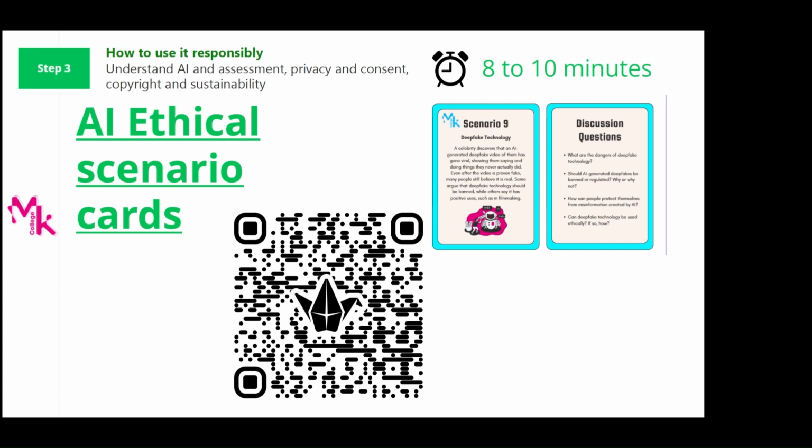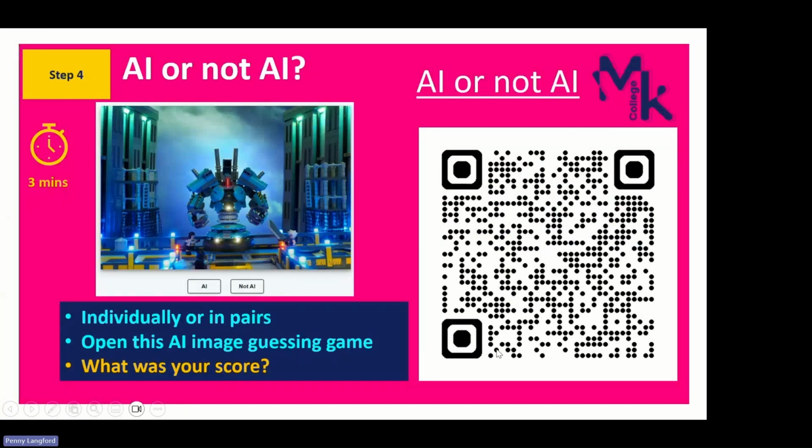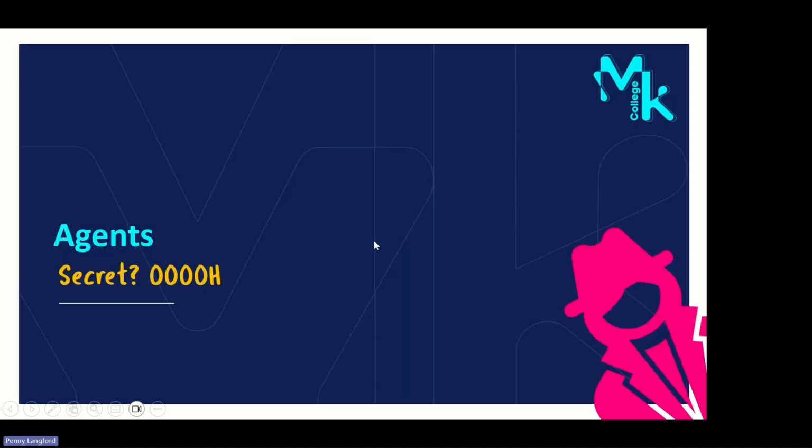Right. Let me just carry on the last few bits. Okay. So I won't get you to do this. I'll get Helen to do this at the end. This is an AI or not AI game that we do, and we give little prizes for the highest score normally. But what I'll do instead is just carry on and talk to you about agents, and we can do that at the end if we've got time.